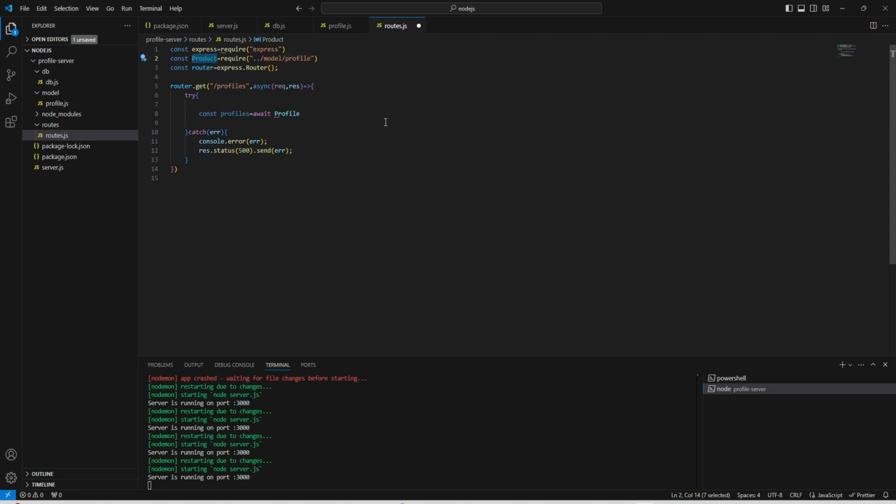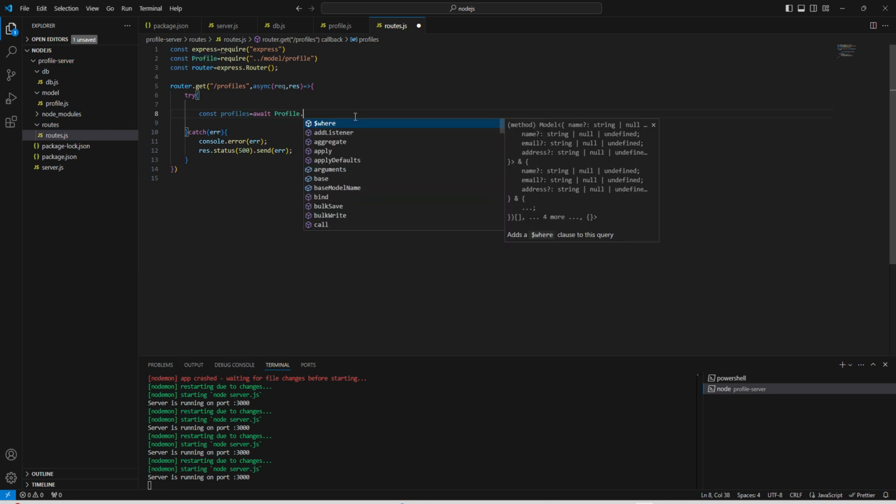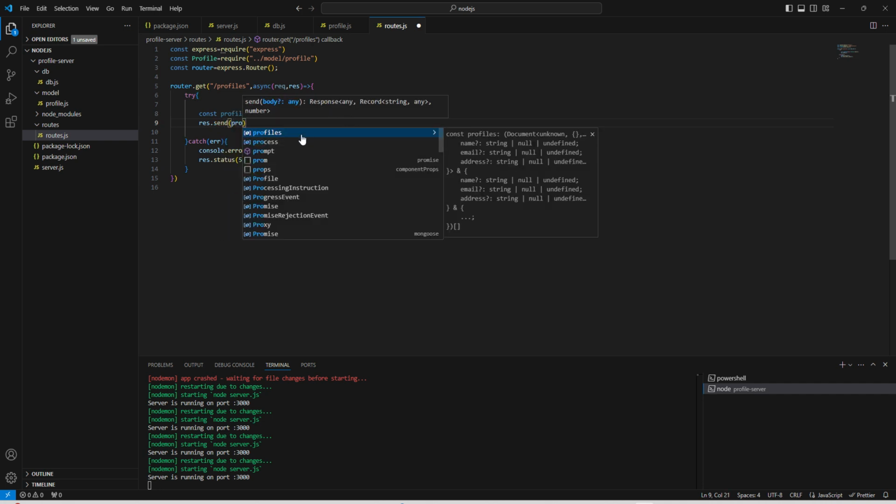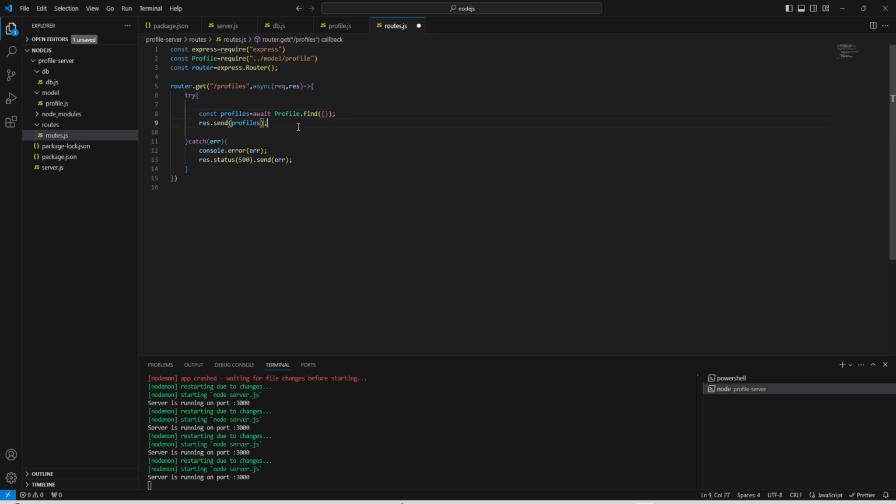So we can make a change, this one profile it should be, and here on profile we can call the find method, and as we are going to return all the profiles, we are passing the empty brackets, and we can complete this, and for response we can send this profiles which is returning from this statement, and we can save it. So with this, we are done with our get API, which will return all the profiles from the MongoDB database collection.